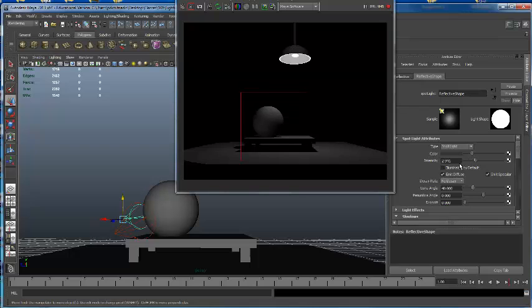Now, for that one, it's on no decay. I might want to have it nice and bright to try to get some reflective light coming off of that sphere. So I'm going to turn it up quite a bit. And I can see, it's a little hard to see, I can see a little bit of a white rim right there. So what happens if I grab the light and move it over a teeny bit more? Aha, there we go. You see that? I'm getting that little reflective quality right there on the edge.